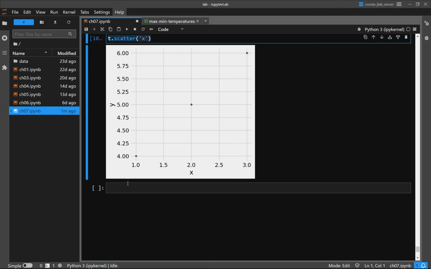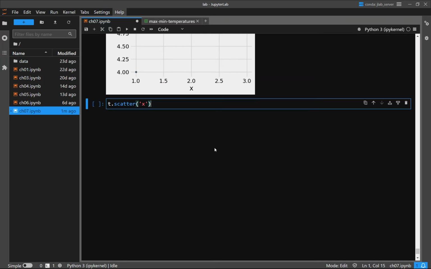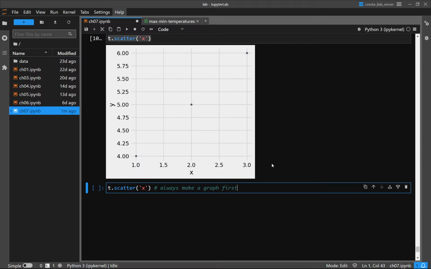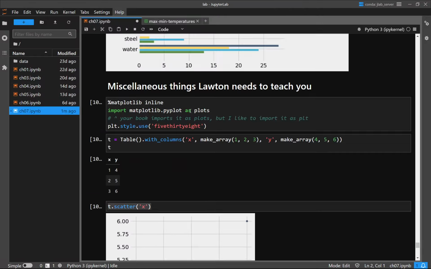So here's the order. You always want to make your graph as usual. All right. So always make a graph first. So you still always have to say t.scatter x, but the things you can say after it can change how it draws that graph. So the default is that, but if you add things here, using the plots variable, I'm calling it plots this time.